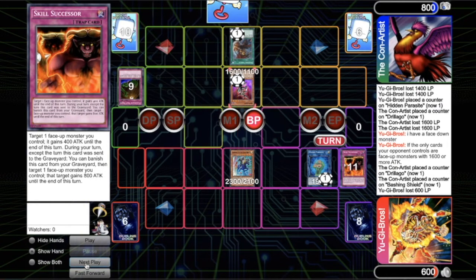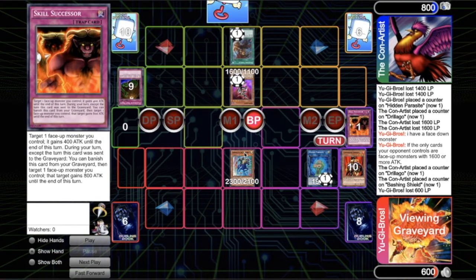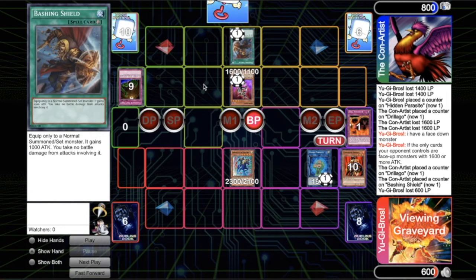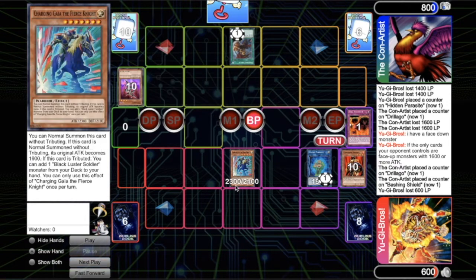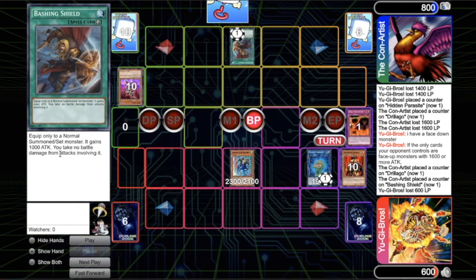So, we'll swing, and Damage Step, we'll banish Skill Successor. We waited, by the way, until Damage Step, because if they did have Sphere Kuriboh, we wanted to make it so that if they had forgotten about our Skill Successor engrave, they don't Sphere Kuriboh there. That way we dodge Sphere Kuriboh because it only works when you declare an attack. And then we use Skill Successor. So this pumps this up to 2700, plus 800, plus 1900. And it's conveniently 100 stronger than Jalago. They won't take damage, however, because of Bashing Shield, but that's fine.